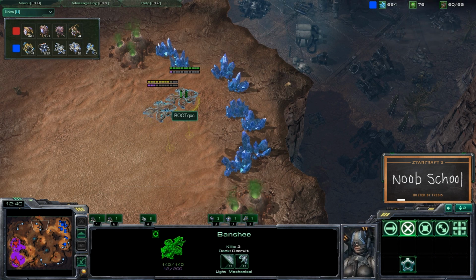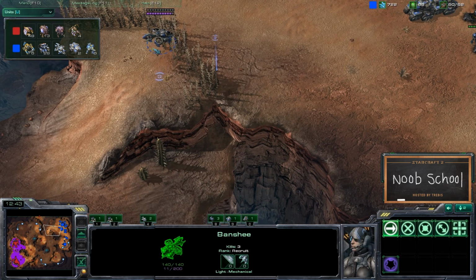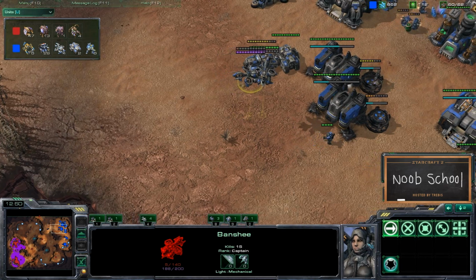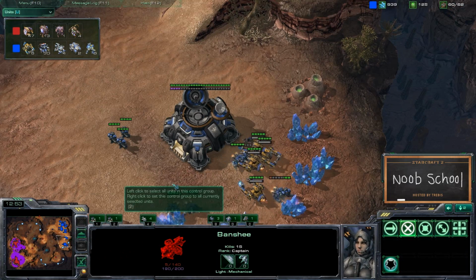So Banshee's getting quite a few kills on them. This one has 8, this one has 3, and this one needed to get repaired up. Hero Banshee, Captain, 15 kills. Way to go. Way to go, Captain.